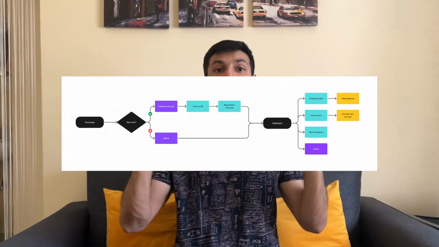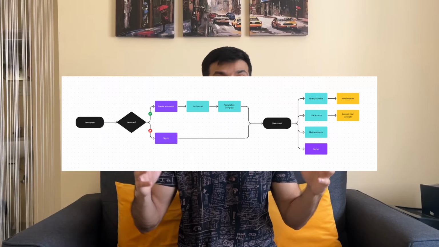So if we take the example of booking a ride as the user journey, there are multiple different steps and there are multiple different tasks a user can take in this journey. For instance, they can book a ride for themselves, they can schedule a ride for later, they can add multiple stops, or they can book a ride for somebody else. These are different tasks a user can take under the same user journey of booking a ride. So a user flow is essentially a bird's eye view of these different task flows that are linked together.